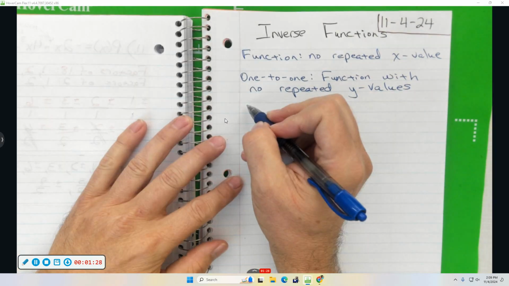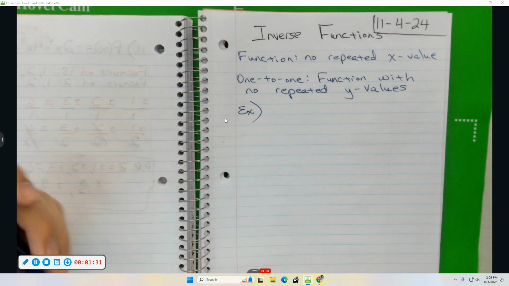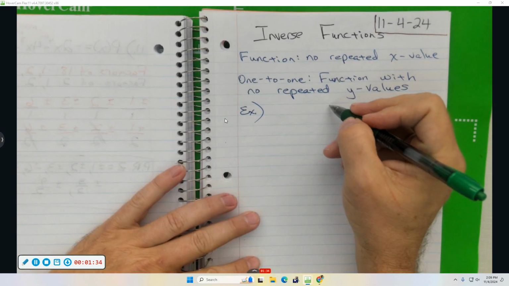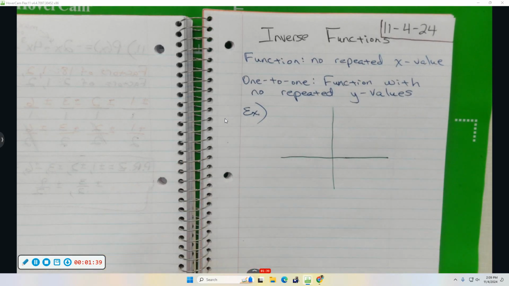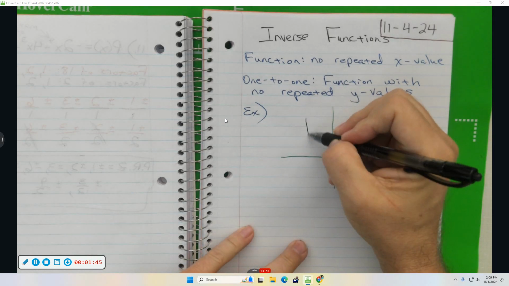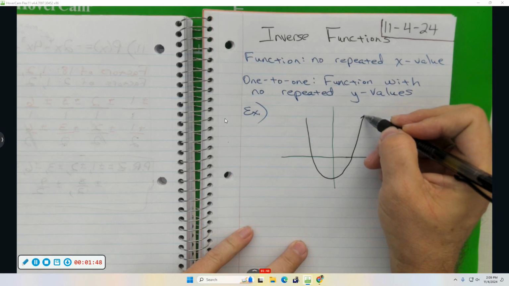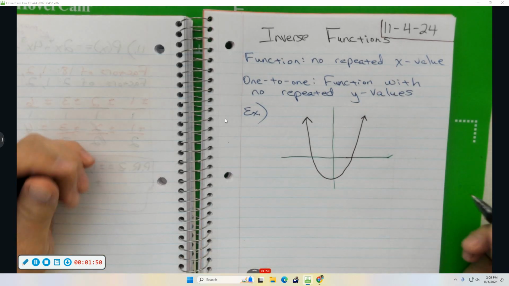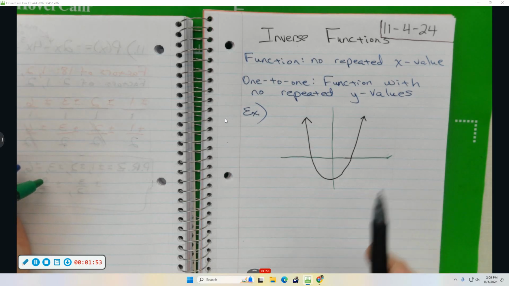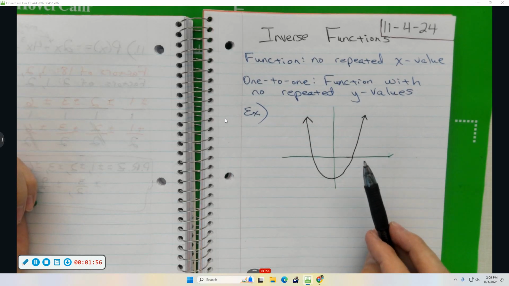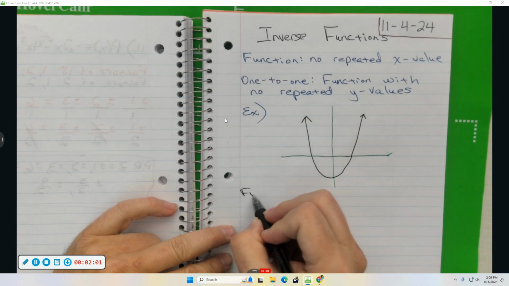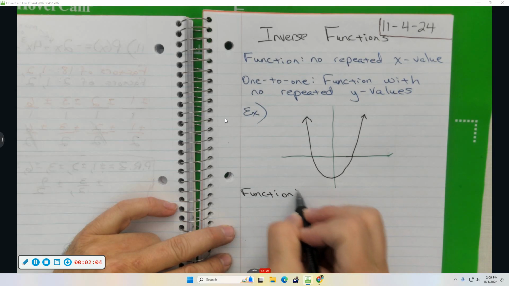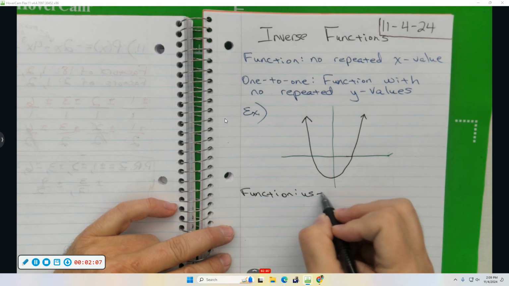Let's see, I want to look at a graph. We graph quadratic functions in several assignments. So we know a quadratic function is a smooth U shape called a parabola, something like that. Remember, to determine if a graph represents a function, we have the vertical line test. So if you're trying to decide whether a graph represents a function, you use the vertical line test.